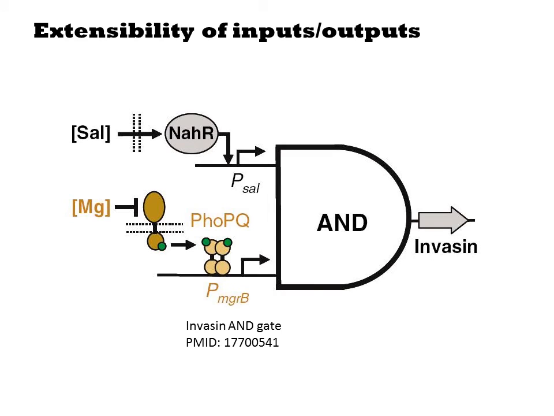Here's one I did when I was a postdoc. The inner guts of the AND gate involve a suppressor tRNA under the PSAL promoter and a T7 RNA polymerase gene under the MGRB promoter. The output is a T7 promoter driving invasin. As shown, it is drawn as a processor, and indeed the inputs and outputs are exchangeable. It is a two-input, one-output processor. The two inputs in this circuit are PSAL and MGRB promoters, but those can be exchanged for, say, the LuxI promoter in PBAD, or any other promoters. Similarly, we can exchange the output from invasin to GFP, and we would not need to rewrite any of the model or analyses to know that it would still be an AND gate, and it would obey all the equations of the original model.